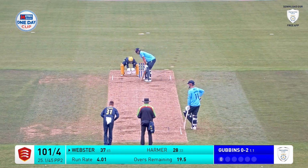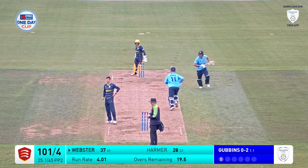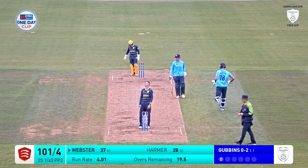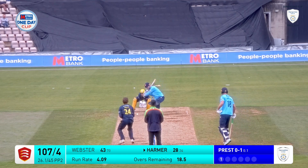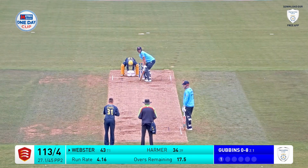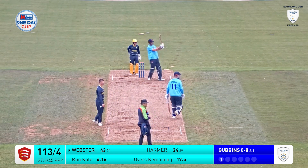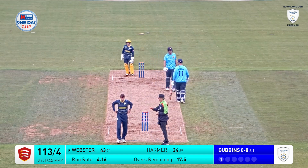Just looking at their side on paper, I thought, my goodness me, that looks strong for one of these 50 over games. As that's played off the back foot, good looking shot, possibly for 2. It's going to be stopped. No, it's parried away over the boundary, and it goes for 4. In comes Press over the wicket, and this time it's been driven over extra cover for 4. And a further 18 overs to go, including this one. As Gubbins bowls a flatter one, this is pulled away on the bounce to the mid-wicket boundary for 4. And this very good partnership continues.